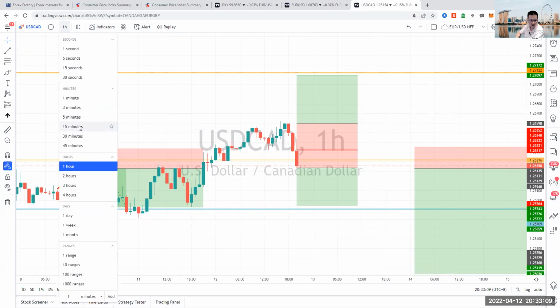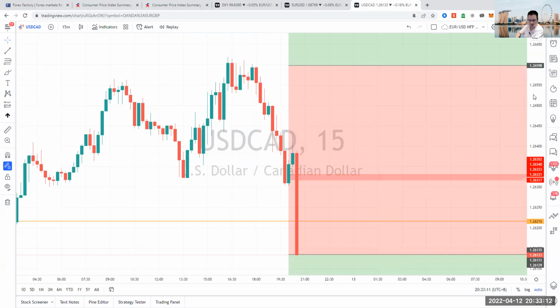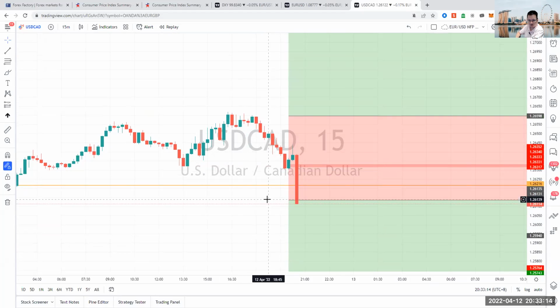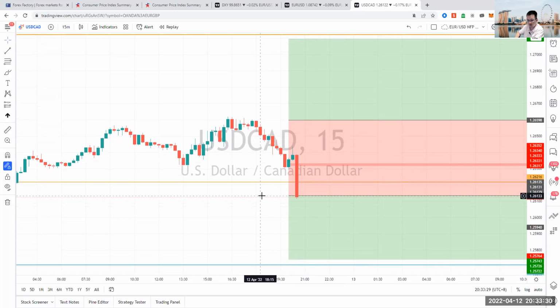I will go into the M15 just to show you. Right, so this is the news, it came down. Look for this to close below. It's not ready yet. And this is the hardest part, waiting for the candle to close. You're thinking, if I wait too long, I can't get into the trade. You have to be patient. You have to wait for it to close, because it could very well come down and then turn back up and close above and then move up again. So let it try and close below this trigger level, see a solid candle form before jumping into a trade there.